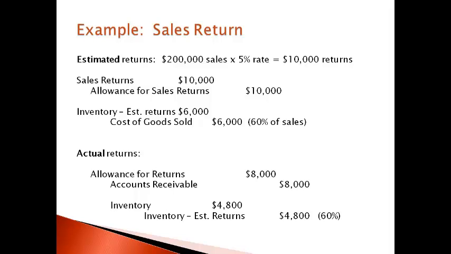When an actual return occurs, the allowance in the accounts receivable is reduced. Inventory is put in the warehouse, and the inventory account is increased, and the estimated returns to inventory is decreased. This gives no net change to inventory in total. The entries related to inventory are made only when items returned are placed in inventory and sold to other customers.